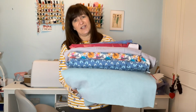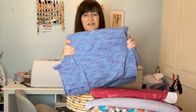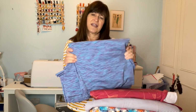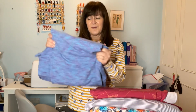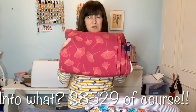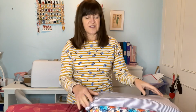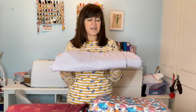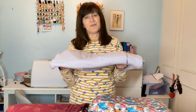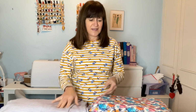I need to get these sewn up because look, that is a lot of space it's taking up. And they're lovely fabrics. This one here is a French terry from Echo Bee. I had a pinky version, I made that up, but I just don't know what to do with this. This one was in a subscription box I received from my sewing box. Beautiful piece of sweatshirting, gorgeous colour. This here was a beautiful piece of interlock jersey that Adam from Adam Sews sent me just out of the blue. It's so soft, I need to make that up.